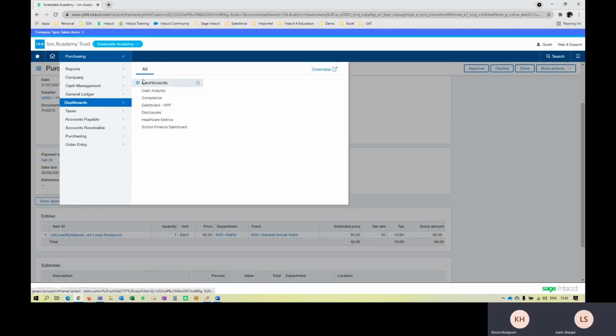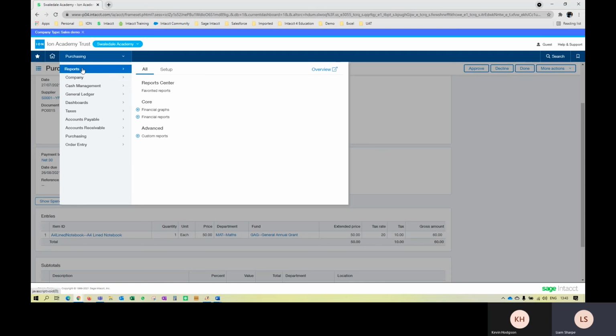So like I say, if we go back to my dashboard, there is, as you can see on the left-hand side, a section there for reports. So there is a wealth of reports within the program. Again, we set up by default your budget versus actuals reports, your trial balances, your balance sheet reports, your VAT 126 reports that we know schools and academies and trusts would need to submit.